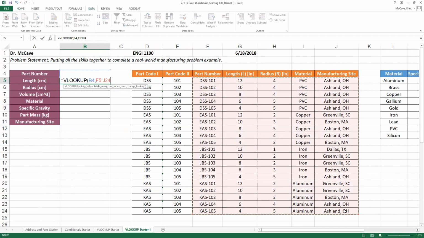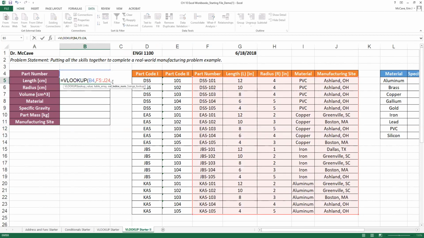And the reason I'm doing the full table instead of just doing from part number to length, F4 to G24, is because I'm actually going to copy this, because we've got 4 different lookups for each of the different columns within this full table. So I'm going to do a lookup for column 2, column 3, column 4, and column 5 to pull all the corresponding information out of this table based on whatever we select out of column 1, which is column F in our table.